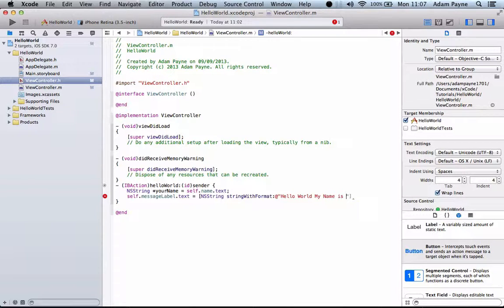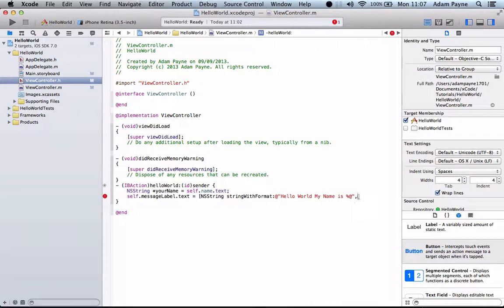So the stringWithFormat gives you the option to add in bits to it in specific places from other pointers. So if you use the %@, that tells it that it's a string you want to add in, and it tells you where you want the string to go, because that's the first time it appears, so the first variable will be put in there. So then we put a comma, and we give it the first variable, which is yourName.